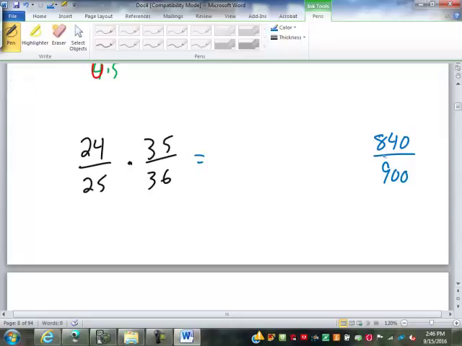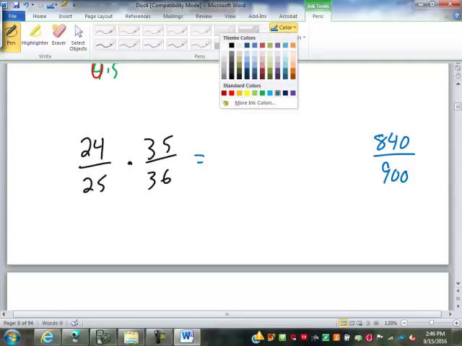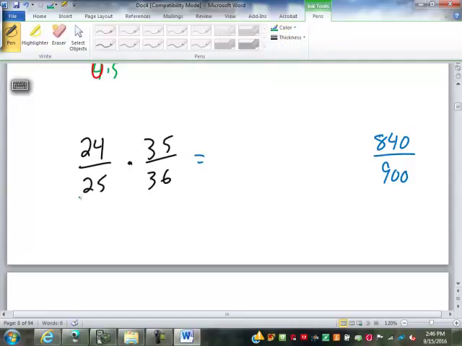How many of you can look at that and see it's divisible by 60 for both of them? Sure. But it's easier if I look at this and say, hey, 25 and 35 can both be divided by what? 5. 35 divided by 5 is 7. 25 divided by 5? 5. 24 and 36 can both be divided by 6, somebody said. 24 divided by 6 is 4. 36 divided by 6? 6. I can still divide them by 2. 4 divided by 2 is 2. 6 divided by 2 is 3.